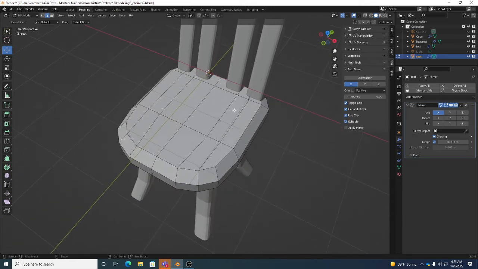But of course, I do want to create a seat cushion here. So 3 for face mode. Remember, circle select can be a fast way to do this, but Q is your selection tool. And technically, you could always just left click, shift left click, right? So shift left clicking will keep adding. But remember, Q toggles you through this, right?